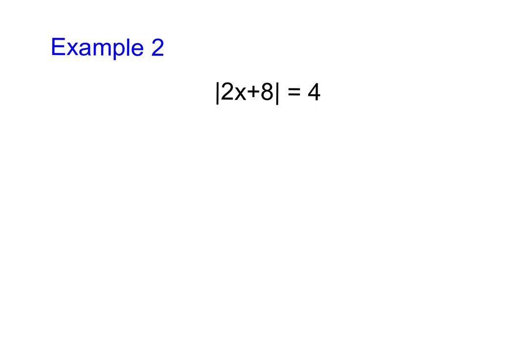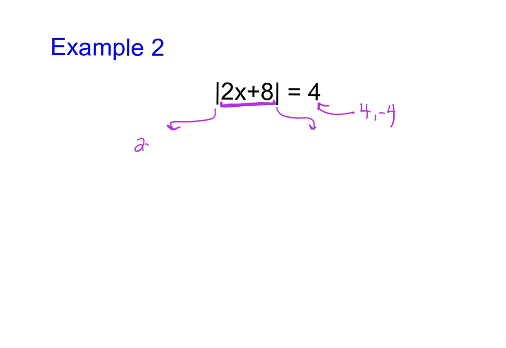So let's take a look at another example. So here again, we're looking for what can the middle of this absolute value equal? We can't break in and we can't break out of an absolute value, so we have to think about what can the middle equal if the whole equation equals 4. And in this case, we're looking for 2 numbers that are 4 units exactly from 0, which are 4 and negative 4.